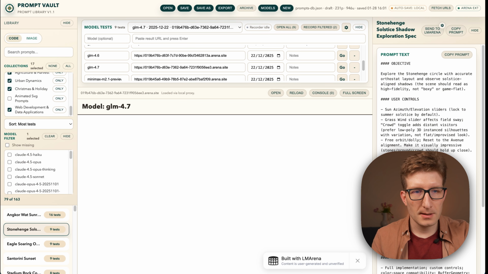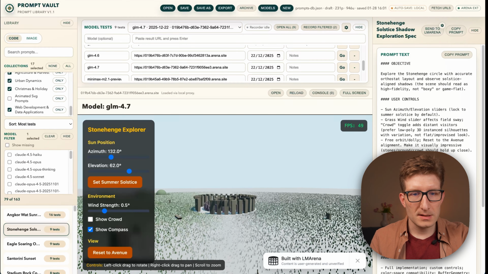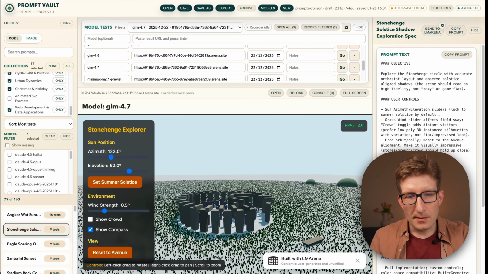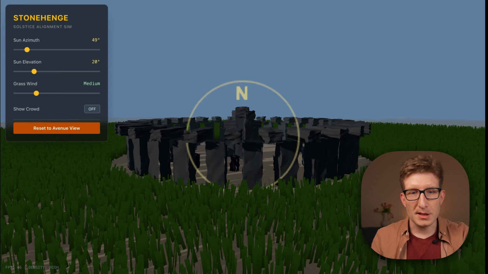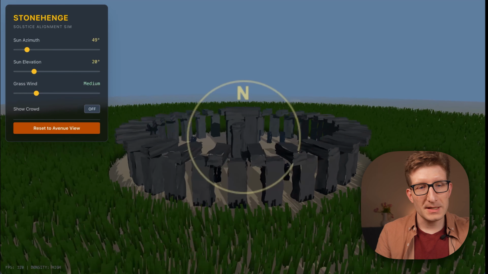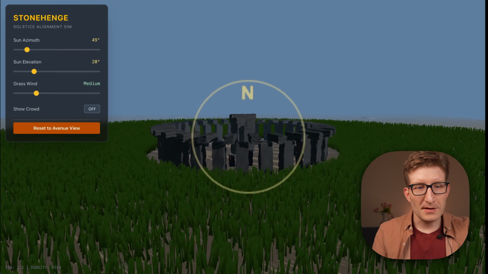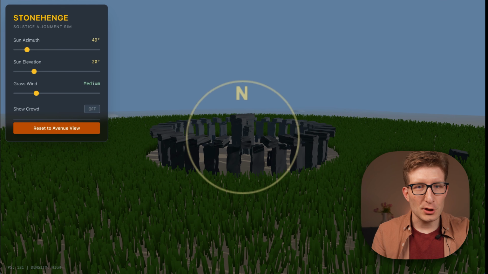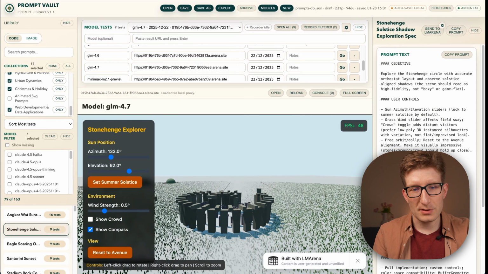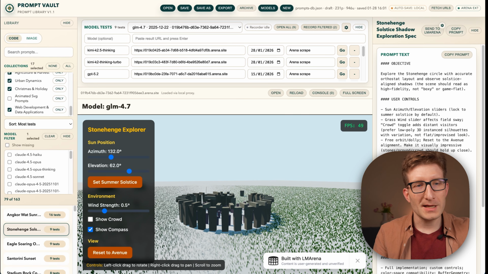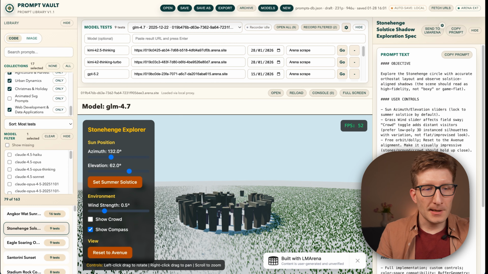GLM, I think, is a little bit stuck, but maybe GLM does look a little bit better than this, although it depends how careful you look. The grass here is really good, but the structure is wrong. So it's kind of good and bad about both.